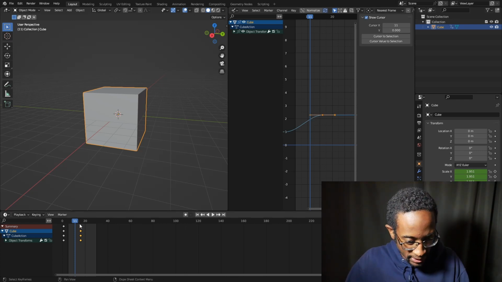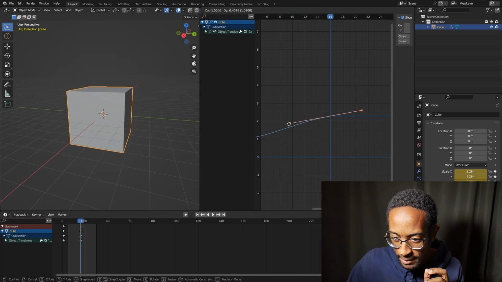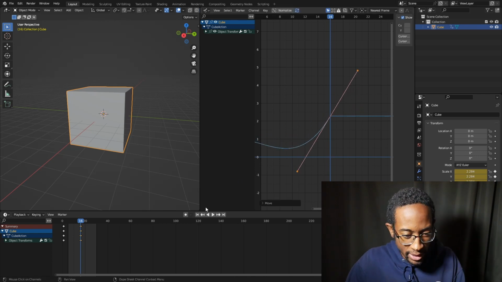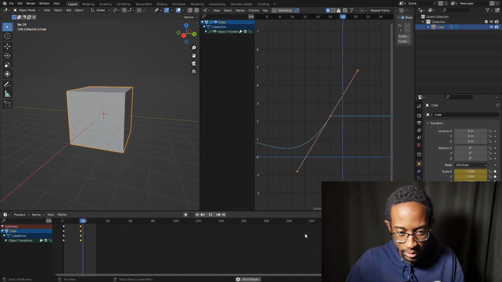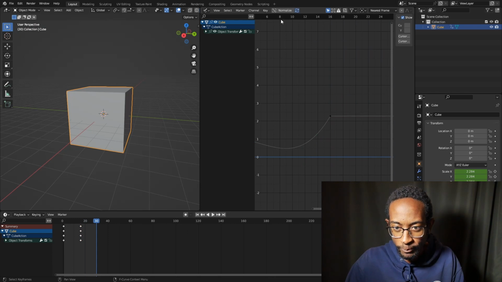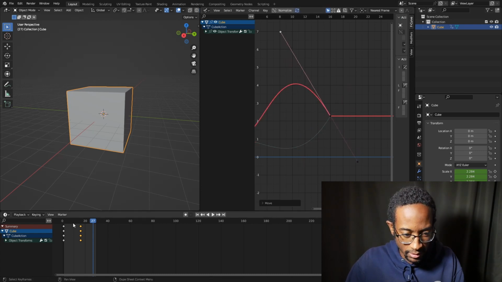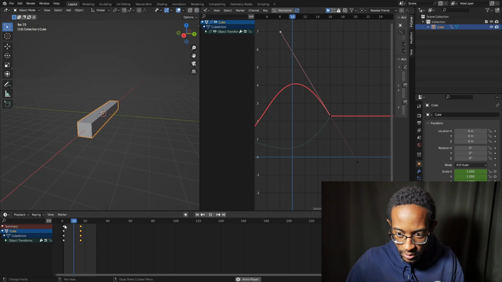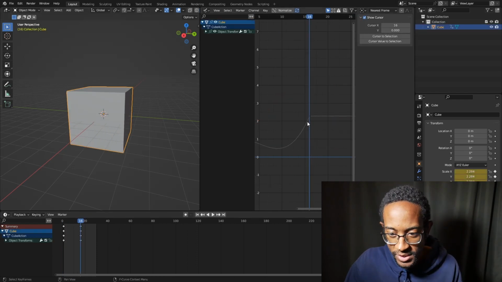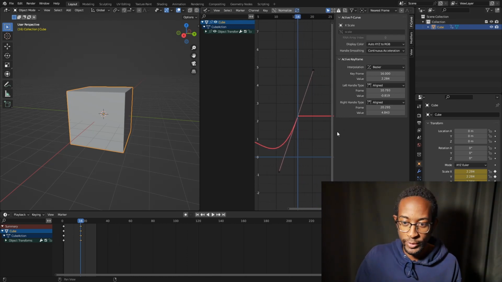So let's say this keyframe right here, and let's say I wanted to adjust how the animation comes in. So I would grab this handle like this, and now notice if I play it back, and we'll change the start to 1. Notice that the animation is a lot different now. See? And if I was to say adjust it like this, notice how the animation is changing. And with your keyframes, you have some other options over here as well to the right. And we'll cover this more in future videos.